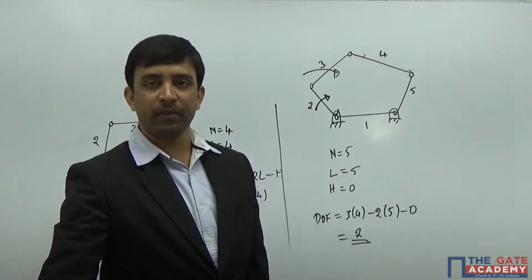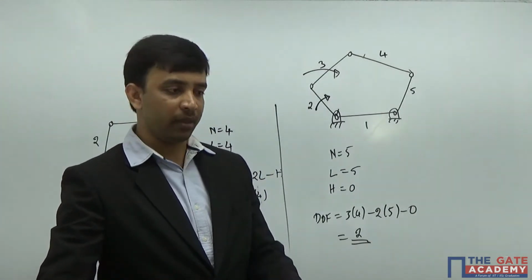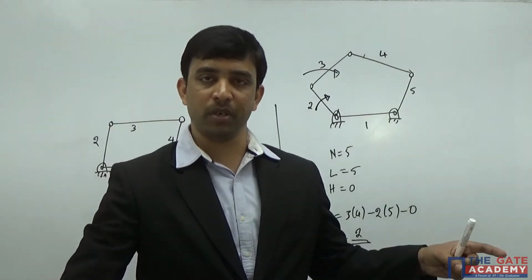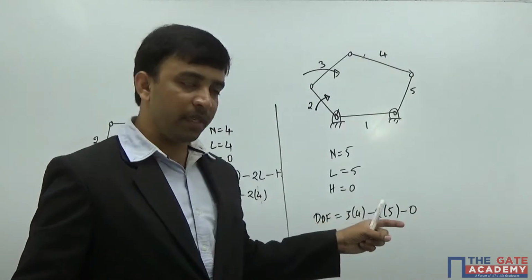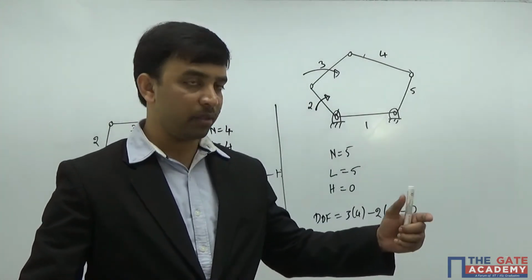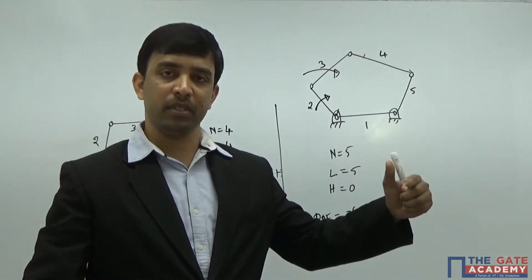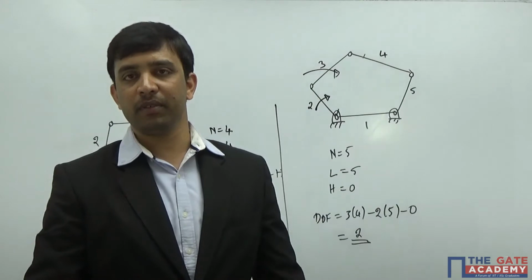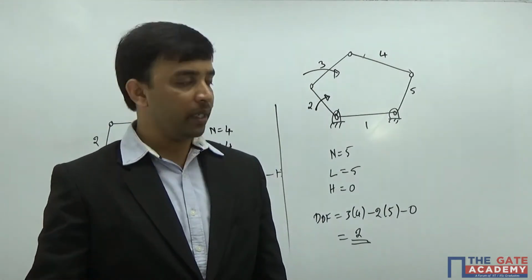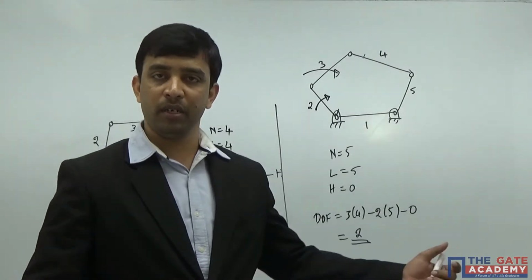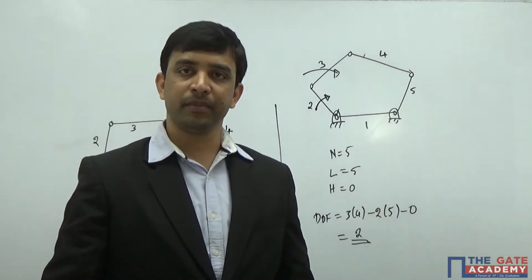So the inputs can be given wherever you want. The degrees of freedom of a kinematic pair indicates the number of independent relative motions possible, and the degrees of freedom of a mechanism indicates the same thing, but I can define it like this also: the number of inputs needed to make the mechanism constrained. This is one more definition. Here there are 2 independent relative motions possible, but to have only one, I need to give 2 inputs for this mechanism.